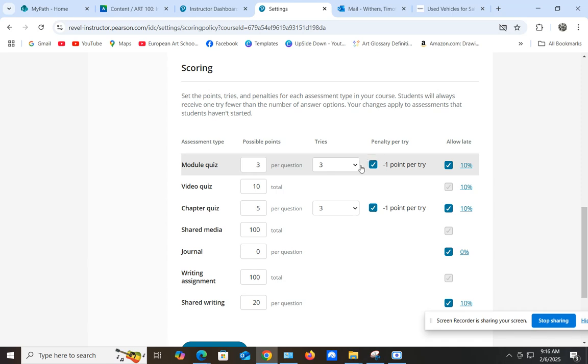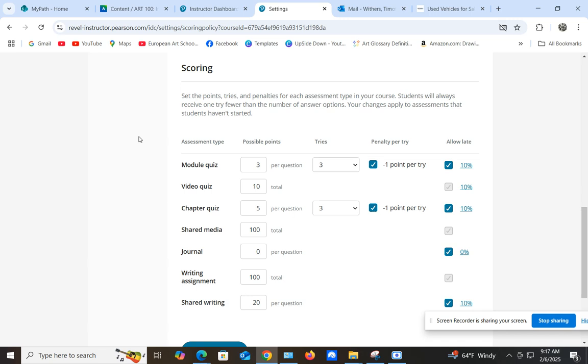Now I have different options here. There's unlimited, there's three, there's one, there's two. Unlimited is just too much, but I give you three. These were set all down through here for 50% off each time you took or retook or were late on an exam. I thought that was too much. That doesn't really make a person want to retake it if you're going to have 50% off anyway.